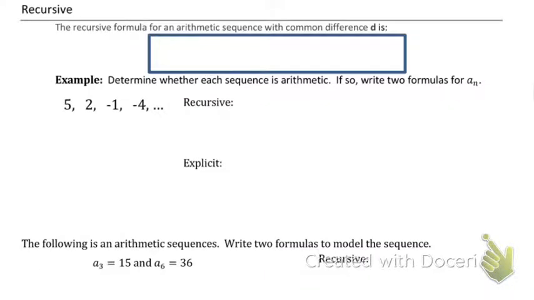The next one we're going to talk about is a recursive form. The recursive form, I'm going to add some stuff to it, and I'll say what's important and what's not really important to it. So our recursive formula for an arithmetic sequence with a common difference d. To have a recursive formula, remember from yesterday, a recursive formula is basically you take the term before it, you do something to it, you have your next term. Next term is do something to that term, do it before it. So you need to have a starting point, and I'm going to do it like this. A sub 1 is going to equal some number. So we need to start out by coming up with what's my first term.